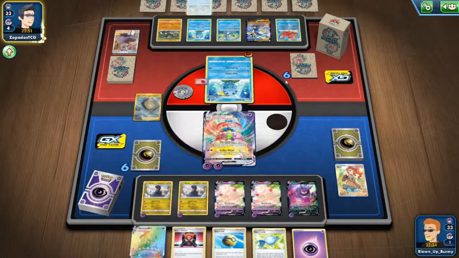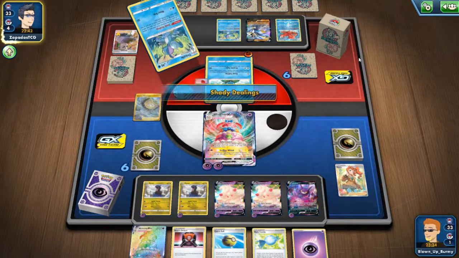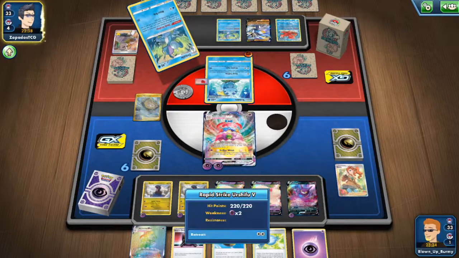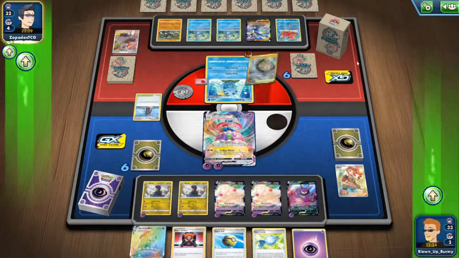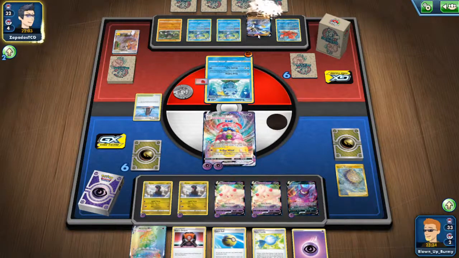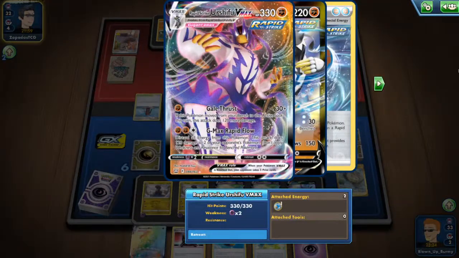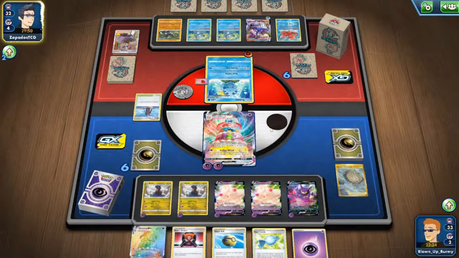We got a boss order in hand, so they did use a Marnie on us, so we actually can knock out the Urshifu if they evolve it. They better use a Scoop Up Net because that's their only Urshifu. We got too many Drizzles. Rapid Strike Energy. Yay, it's a VMAX. We get 3 prize cards. And we only need to discard 3 just because of the weakness. So we are conserving so many of our energy cards.